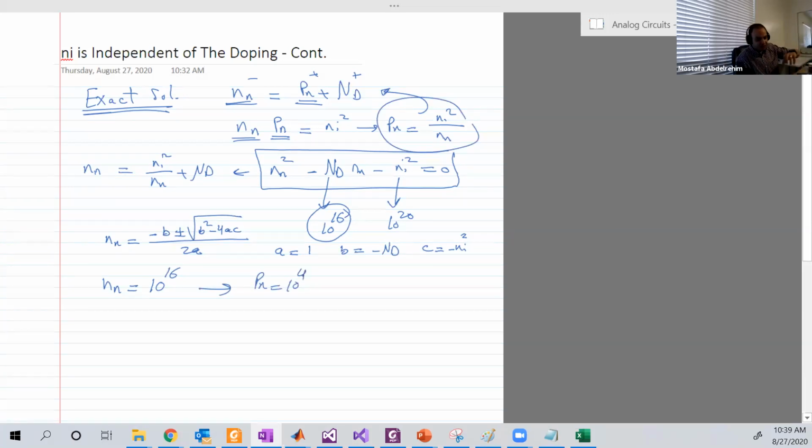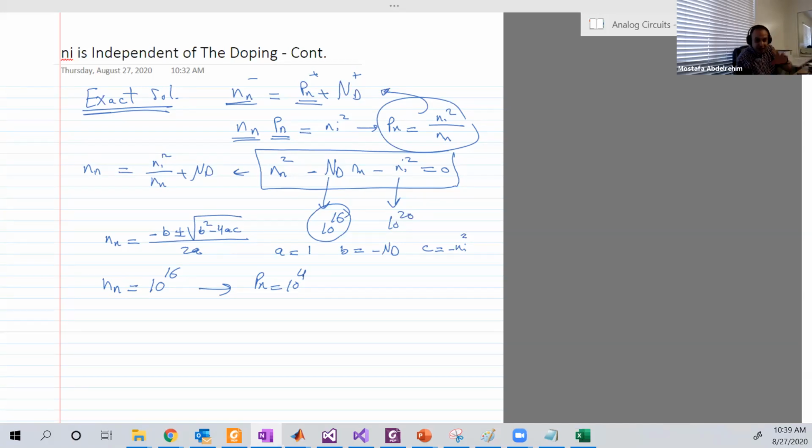Do it again yourself after the lecture, no problem. Okay, this is not an assignment or something. But I wanna convince you that the approximate solution is what will give you the exact solution without making all such complications of solving quadratic equations or nonlinear equations together. Okay, that's my point here. But do it yourself.